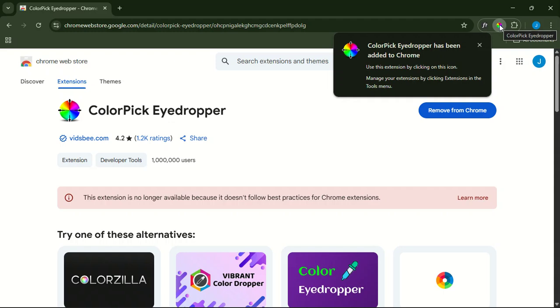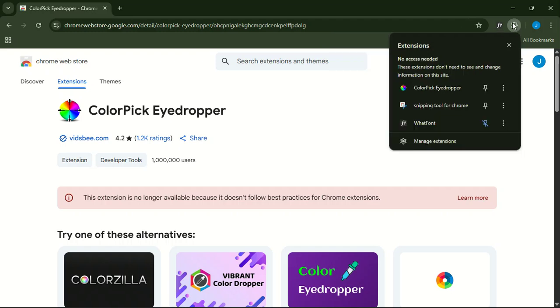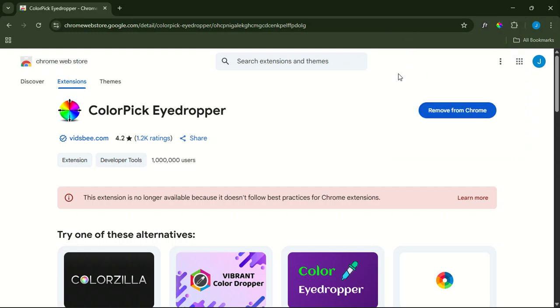So I'll manage it. I'll come here, pin it, and have it there. So that's how simply we install the Chrome extensions on our machines.